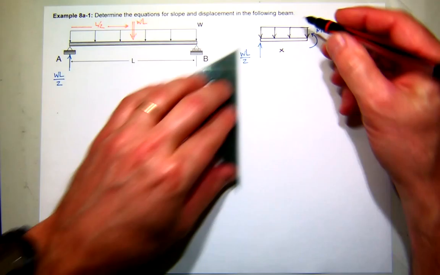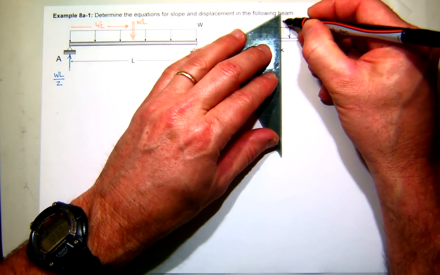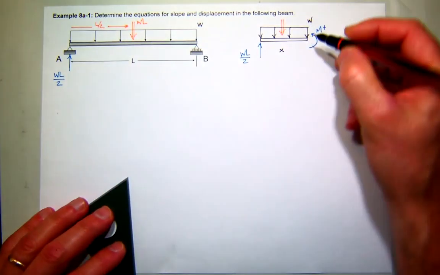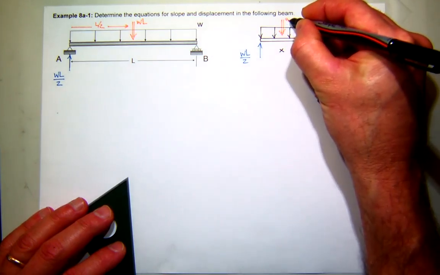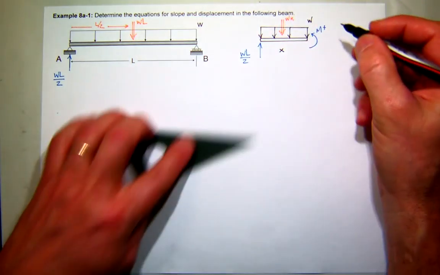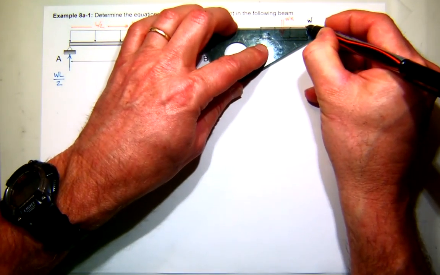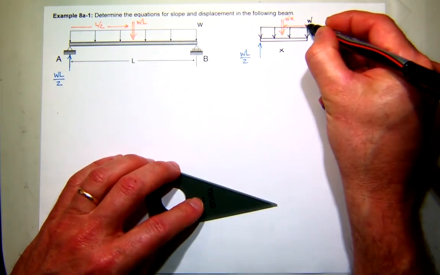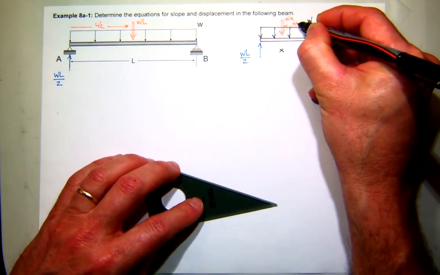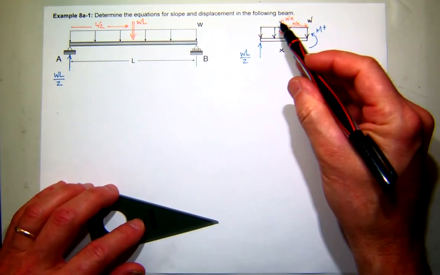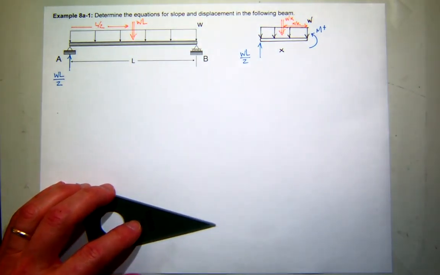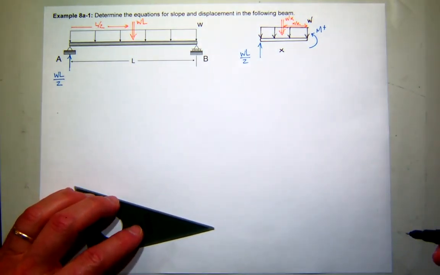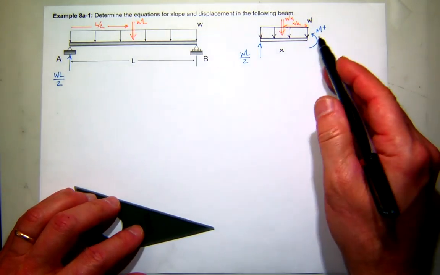Just like here, I'm going to come up with a concentrated equivalent of this section, which will be the length x times the height w. So this will be a function wx. And what's the distance from the cut? X over 2. I'm sorry, I kind of jammed all that in there. It's hard to see. Any questions about that?